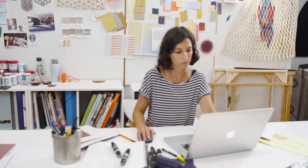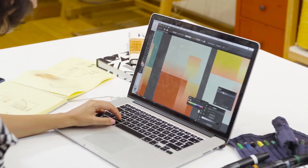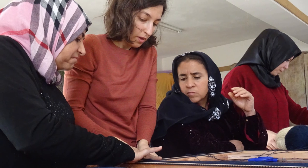My background is in interior architecture and I studied at Cranbrook Academy of Arts in the 3D design department. I can say that I rediscovered myself as a designer at Cranbrook. I had the chance to play with a lot of different materials and processes, and I realized that my passion was in textiles, colors, textures, and patterns.